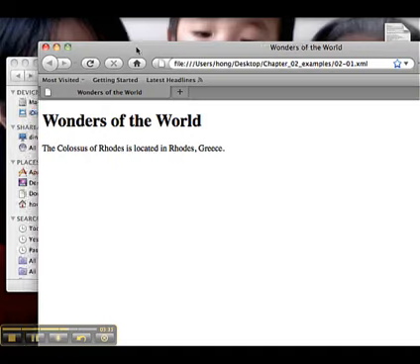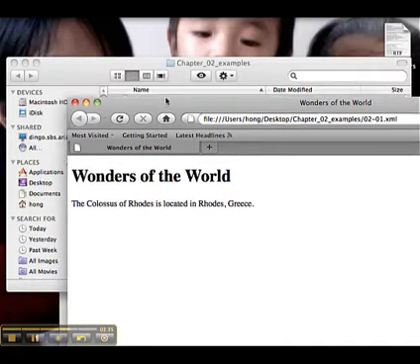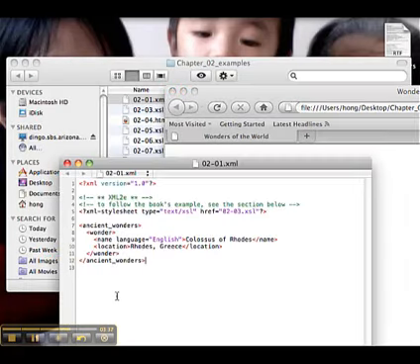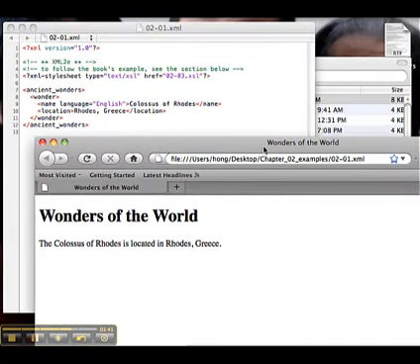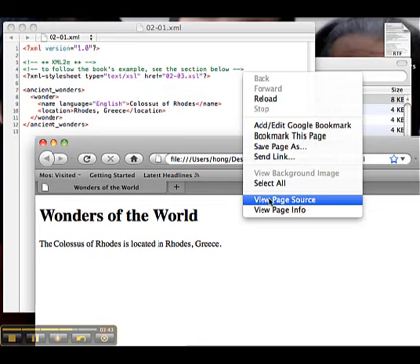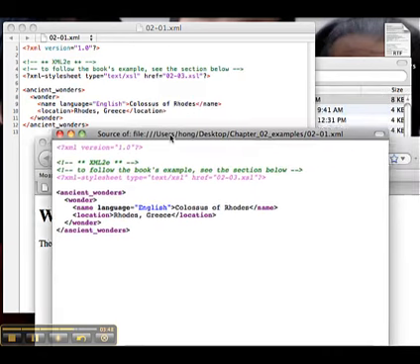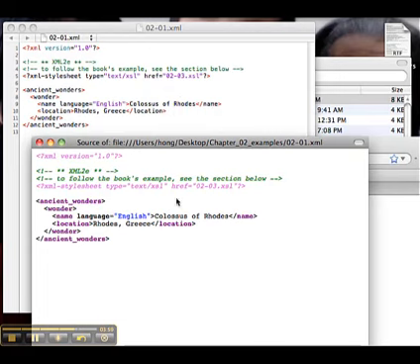As you can see, this display is very different from the text display, the source display. But if you view the source of this HTML-like page, you will see exactly the same content.